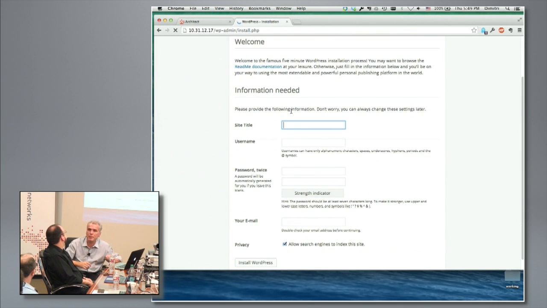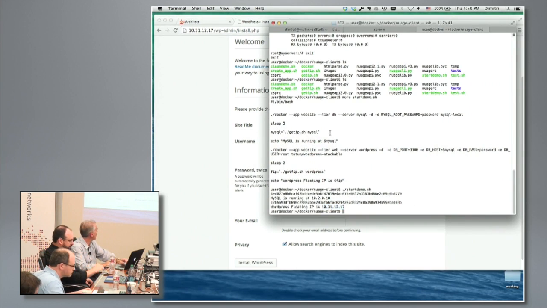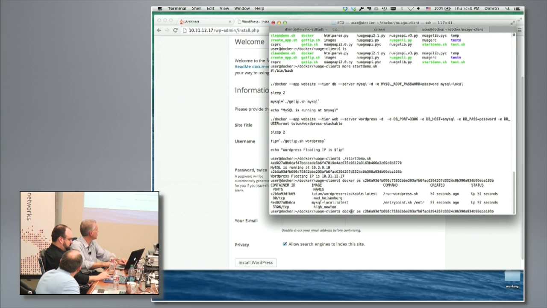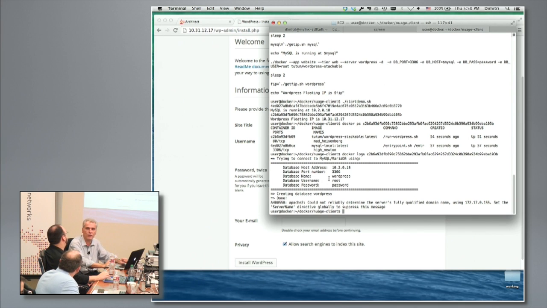Okay, and my WordPress app is up and running pretty much in seconds, right? So, fully configured WordPress application with a database backend in seconds, right? And actually, if you go here in the WordPress container and you see the logs, you will see the guy came up, it connected to the database, it said that it's fine, it created the database WordPress, and it's running fine, and on and on and on, right? So you see that with a very simple integration, I can start and stop Docker containers and all these things by just saying start this container in this app and this tier.